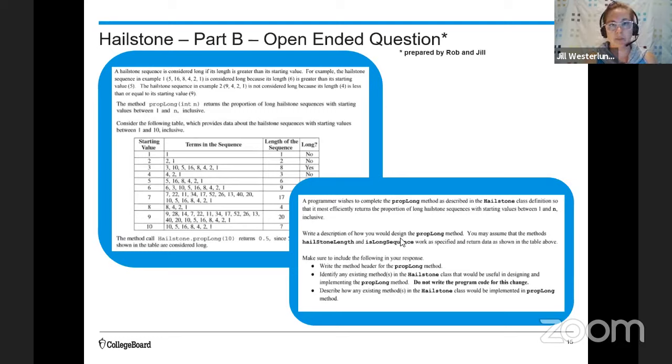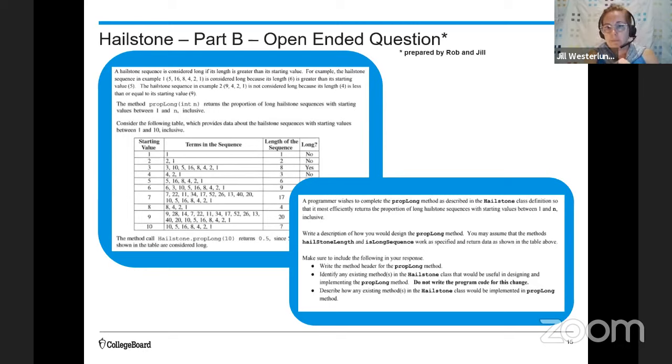We got some email from teachers like, how are we supposed to know what's in the is long method? And the is long method, the signature of it was provided in the question, and actually this one was too. So some of y'all hopefully figured that out and saw that down on page 4 of the question, there actually was a method signature. So if you saw that, kudos to you, because there are all these little nuggets. I tell my class there's little puzzle pieces a lot of times with the free response.